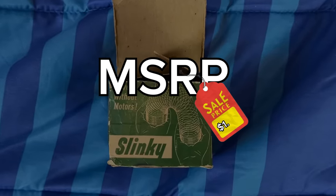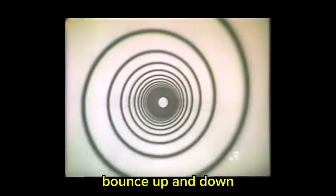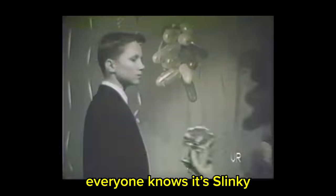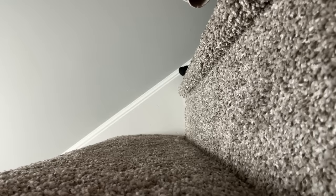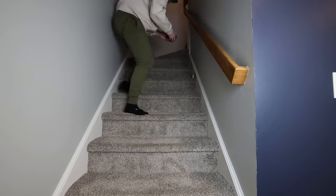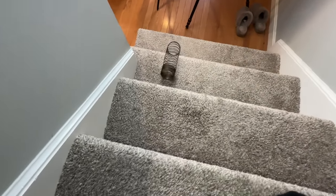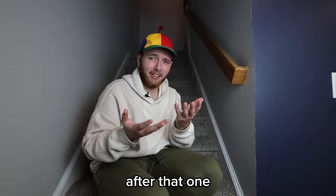1940s the slinky. MSRP: one dollar. I paid $24.44. You can tell it's real metal because it's literally rusting over — I just saw a cloud of rust come off that thing. I have never been able to successfully use a slinky, so I really hope this works. Three, two, one — yo, it actually worked! Come on, go buddy go. It's fun, but it's still kind of meh. I'm putting it B tier. I feel like I need a tetanus shot after that one.